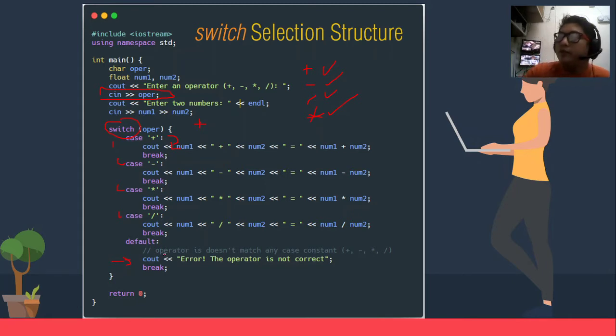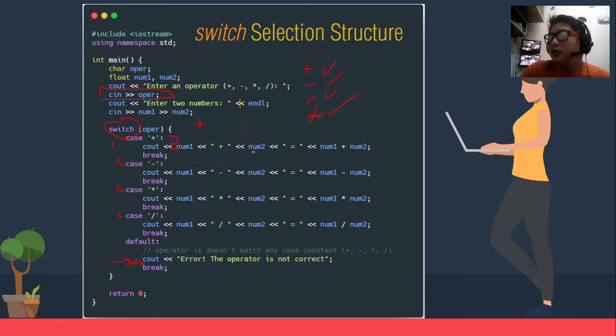You always provide a default to ensure that in any case the user inputs undefined data, your program will provide a message that you inputted an incorrect one, rather than allowing your program to crash or do some runtime error. So that's the purpose of the switch statement.